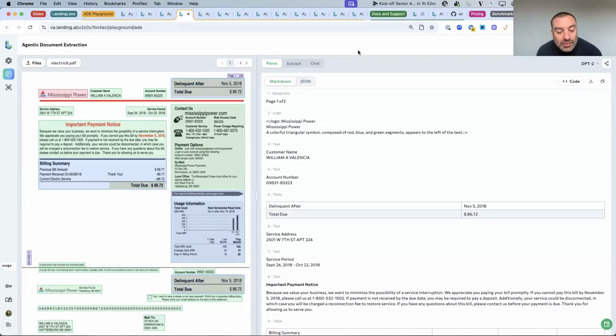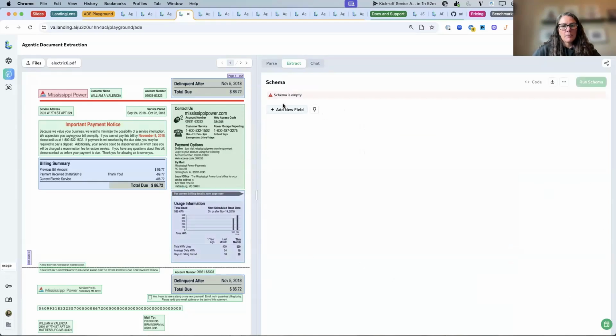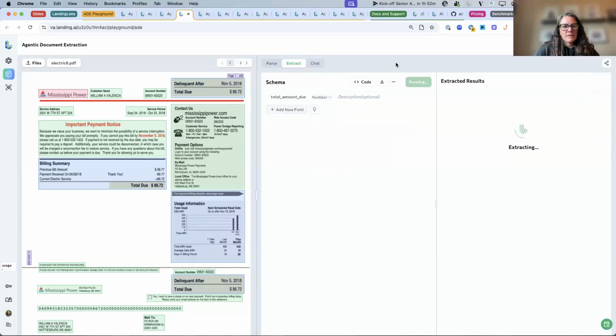And then you can go on to start to extract fields from it. So this is the visual playground. It allows you to build up a schema from scratch. So you might say, total amount due, and that would be a numeric, and you can run that schema.